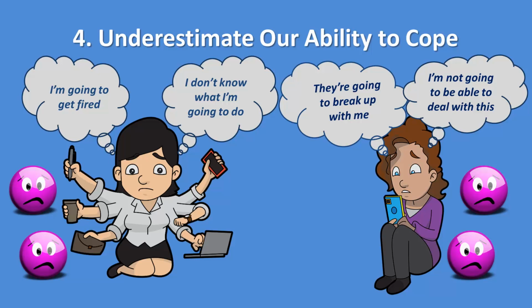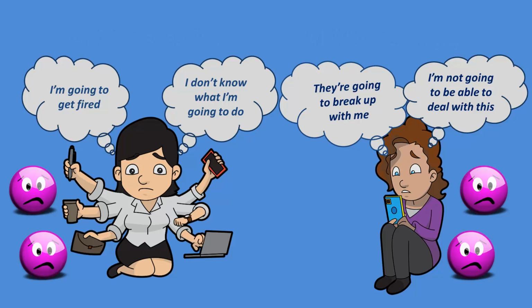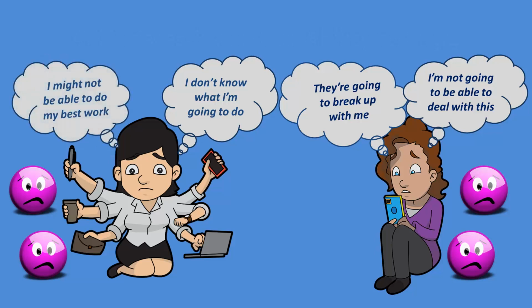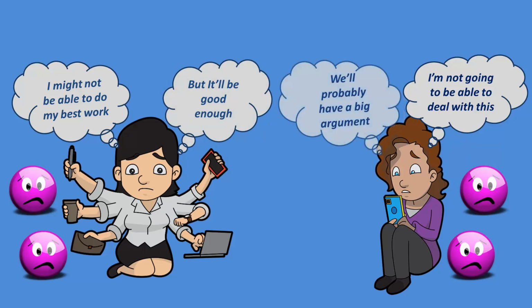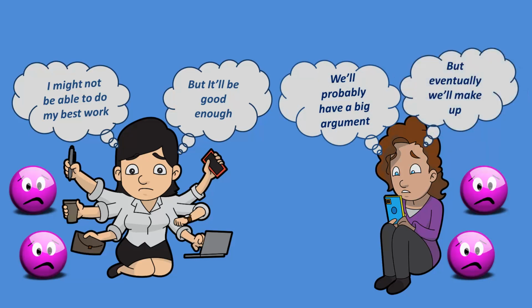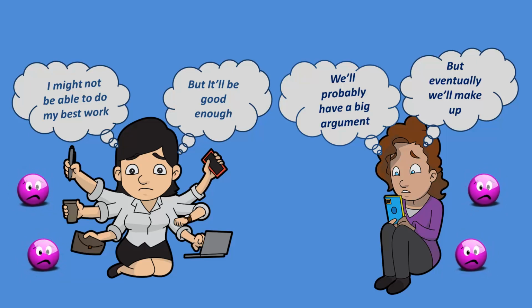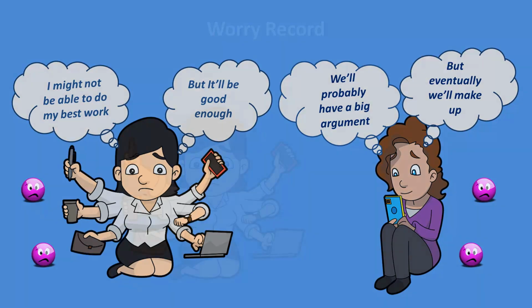So the worry record is a type of thought record that focuses specifically on anxious thoughts and worry, and helps us challenge these worries and either modify them so that they're more accurate and less negatively and catastrophically biased, or we replace these worried thoughts with new thoughts that more accurately reflect the reality of our situations. And in both cases, these modified or new thoughts lead to a reduction in our anxiety because of this close connection between our thoughts and how we feel. So now let's look at how the worry record helps us do this.